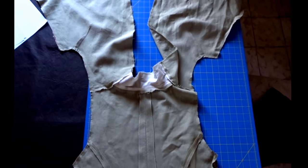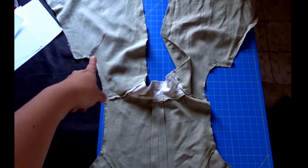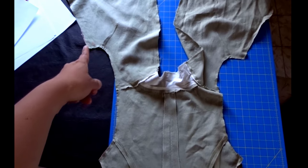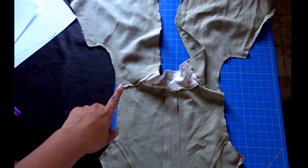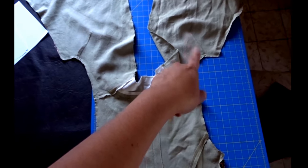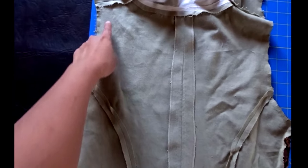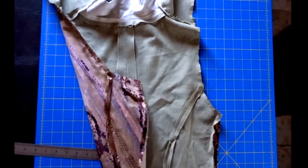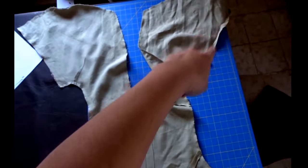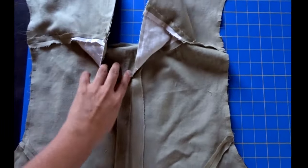I'm standing on a chair so you can see better. Here are the two front pieces — you can see I've done another arm side dart there to get rid of the armhole gaping, as this was not supposed to be sleeveless. That's one easy way to fix that. Here's the back and I've already stitched the lining to the main piece, so my side seams are flapping around — that's always the last thing I do when I line a jacket.